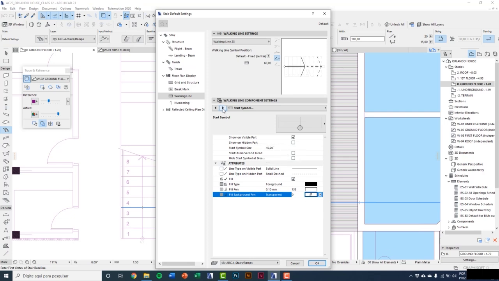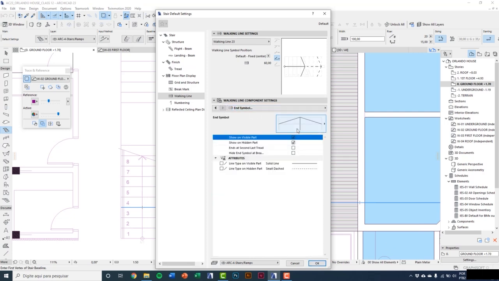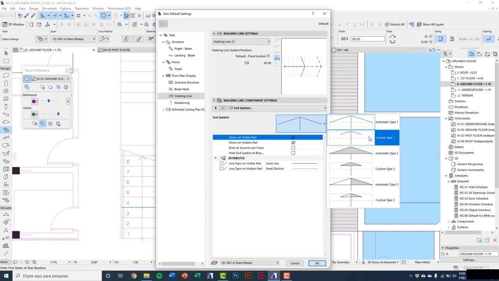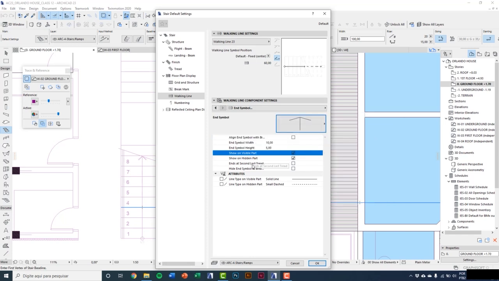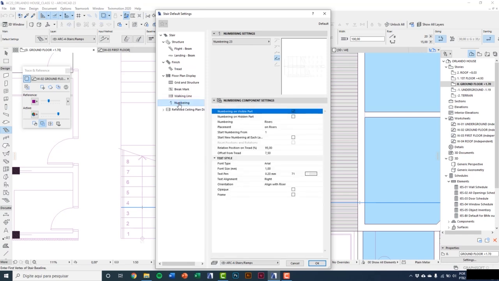And symbol, here I can choose a type. I choose this custom type 1. And here I have width and height. I'll put 20 centimeters on both dimensions. After we have numbering, and clicking here on numbering, I can change the relative position on thread.